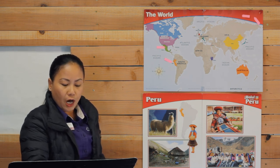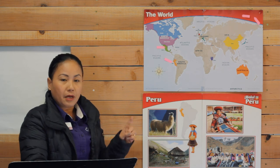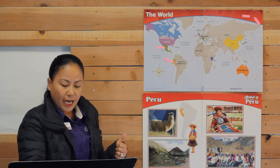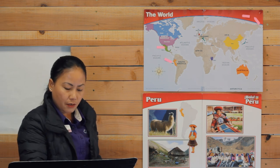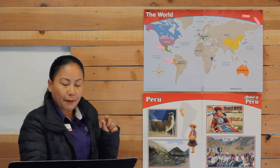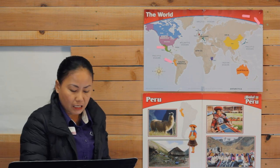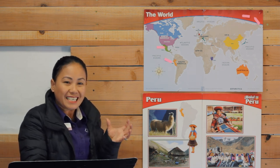We will see many farmers along the way as we travel to Rosa's village. We like to eat some of the foods that grow in Peru: bananas, tomatoes, and potatoes. When your mother buys potatoes at the store, what kinds might she buy — sweet potatoes or white potatoes? Farmers in Peru raise over 3,000 different kinds of potatoes. They come in all shapes, sizes, and colors. Some are small and purple — they look like purple gum drops. Some are like red cherries. Farmers in Peru also grow coffee beans and cotton. The cotton from Peru is some of the finest in the world.